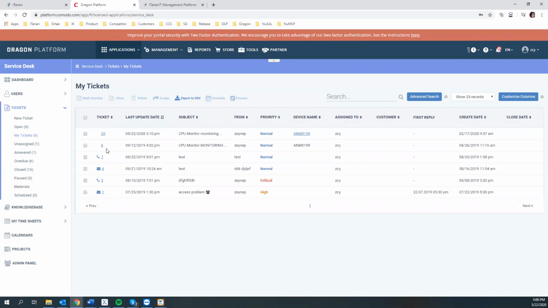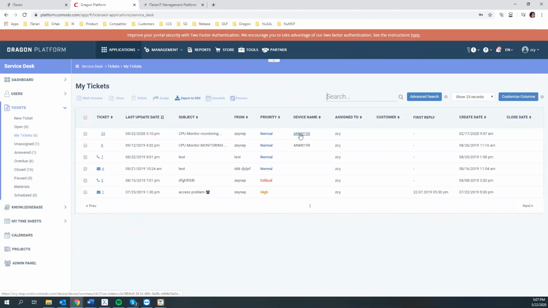Under my service desk I have my tickets, my open tickets actually. As you can see, there are monitoring tickets here, and a device. This device is my computer's name, and I created a monitoring rule from ITSM. So when a CPU alert is triggered, my ITSM portal will open my profile as a ticket, a service ticket. So I can see it from here and I can go to solve this problem. This device will be your customer's device.